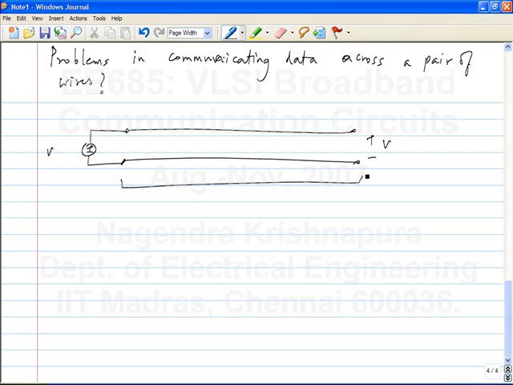What are the problems that you see? So, okay, where is the capacitance in this? Between the two wires. Okay. So, what is the problem now? What happens is that is true. Basically, a wire is not a perfect conductor, and firstly, a pair of wires are in proximity to each other, so there is capacitance between them. And since the wire is not a perfect conductor, it has some series resistance, and because it has some finite extent, it also has series inductance. Okay, so the wire really is made up of these resistive, inductive and capacitive elements, okay? And in reality it is distributed.